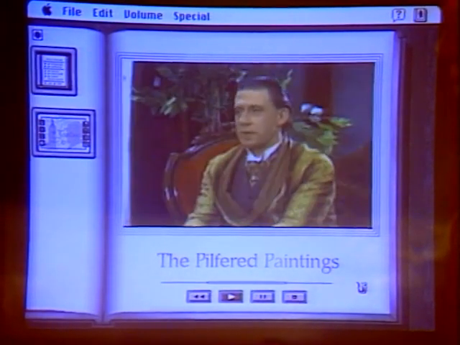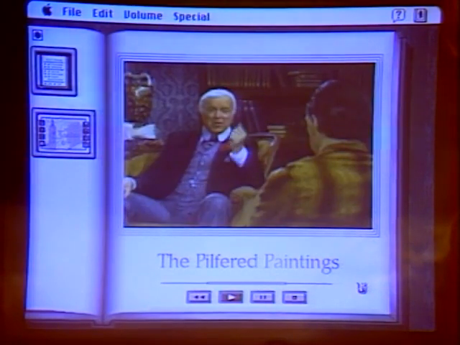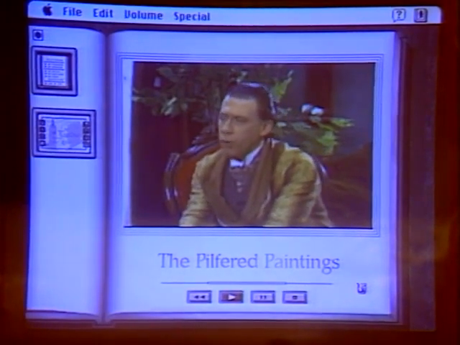So here we see Sherlock and Watson in 221B Baker Street explaining what's been going on. Okay, so they're setting up the problem that we have to solve in playing the game. Correct. What was stolen, who was murdered, and so on. Okay, where do we go from here then if we want to play this?